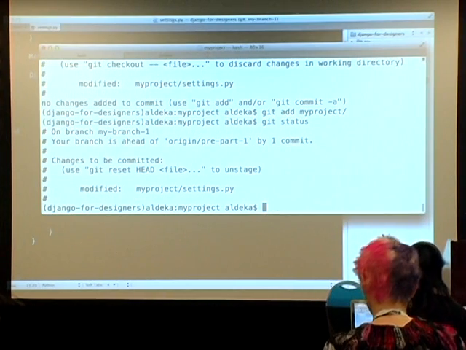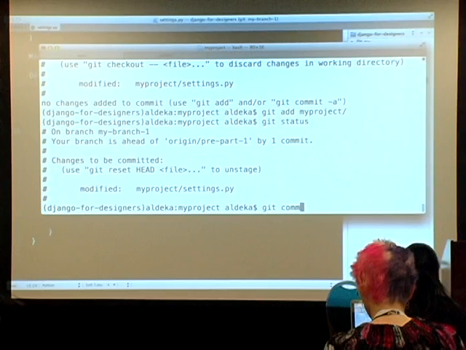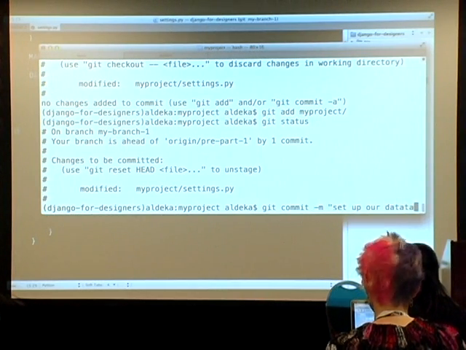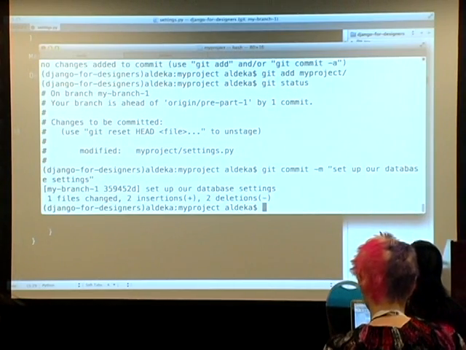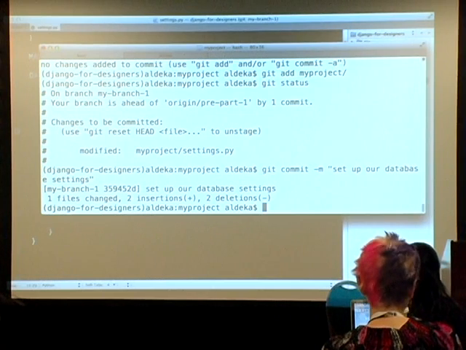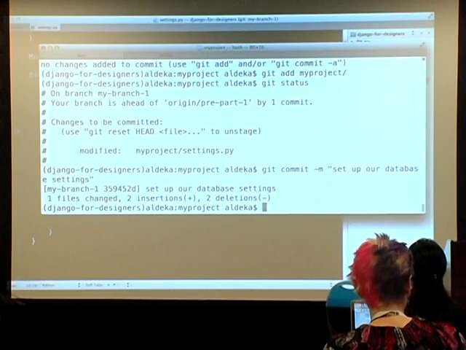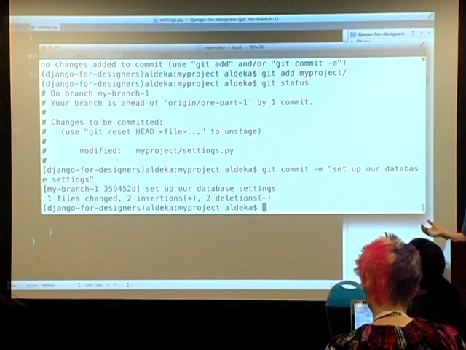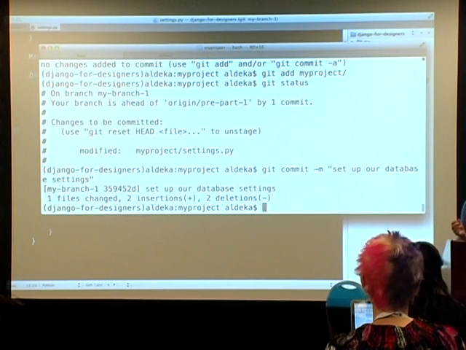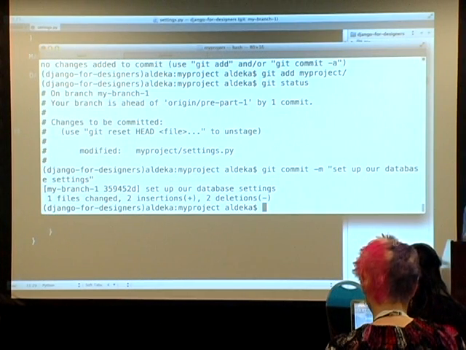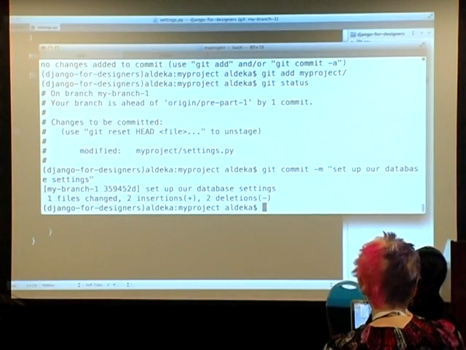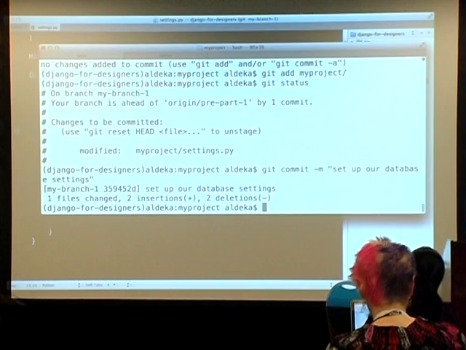Git status again. Yes, that's what we want. Git commit, set up our database settings. Even though we set Git to listen to settings.py earlier, it's still not going to add anything to a commit unless you explicitly tell it to. That's just the way that Git works. It's extra cautious. It's only going to commit things that you want it to commit.